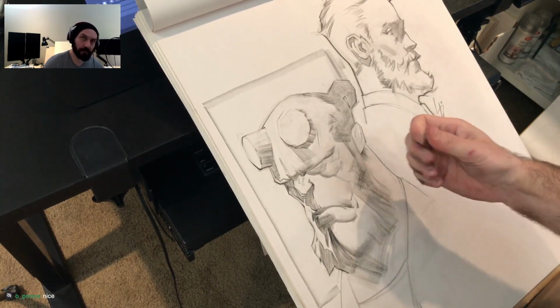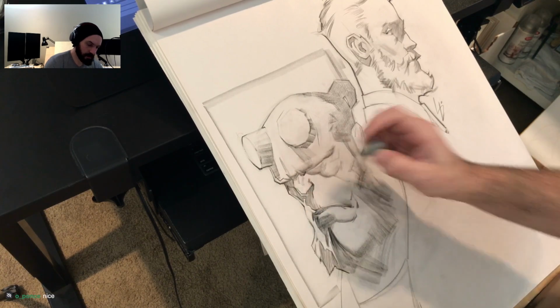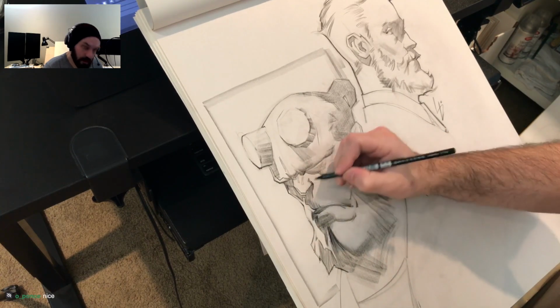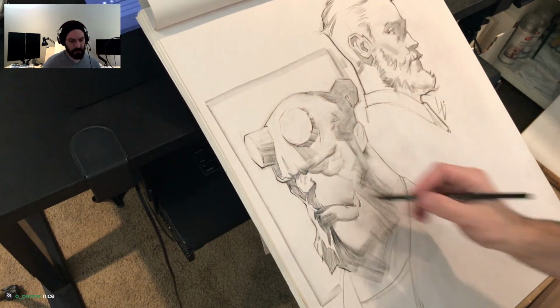Missed some of this bottom plane or bottom section of the nose. There's a small little line there that I want, as it really is important to show the structure of where the light's coming from.